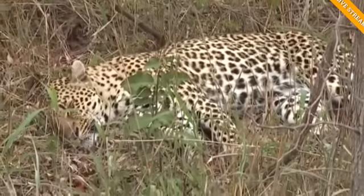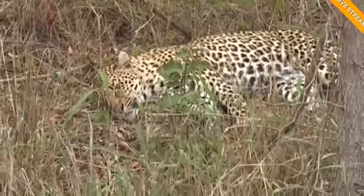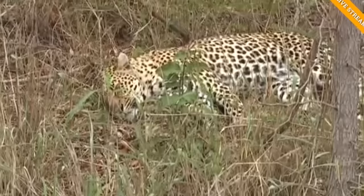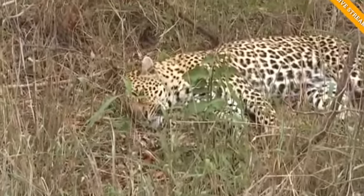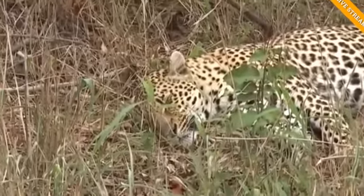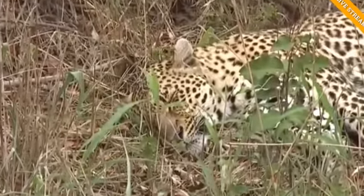And she might even be seen mating again before the end of that 3 months, even if she is pregnant. So what female leopards can do, they can go into false oestruses, and they will try and mate with every dominant male that they might possibly come across, to ensure the males in the area think that they are the fathers. So it's very difficult to tell leopard paternity without DNA tests, and there's a very interesting project.